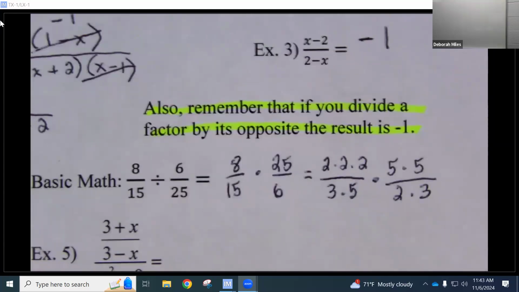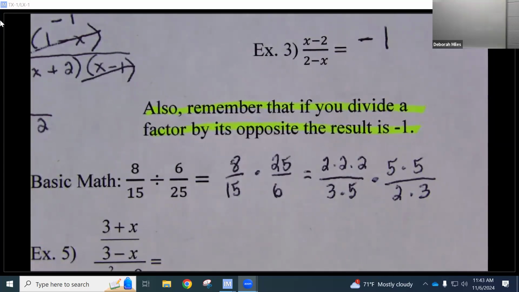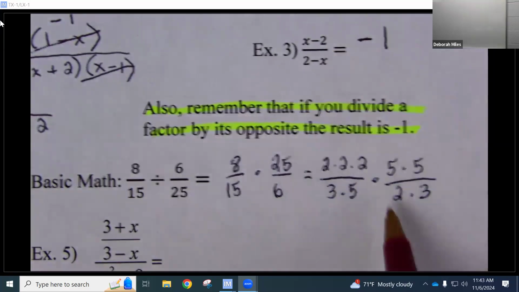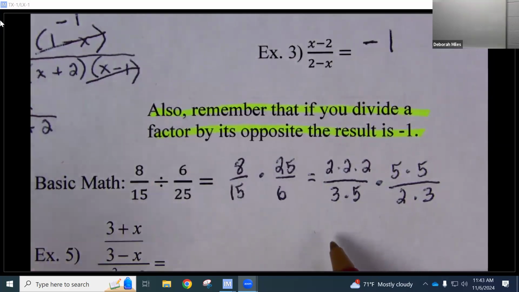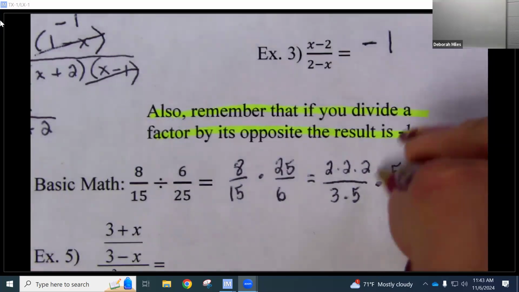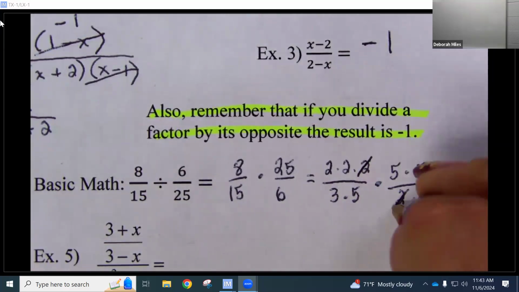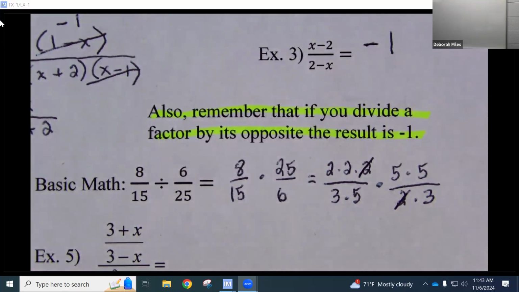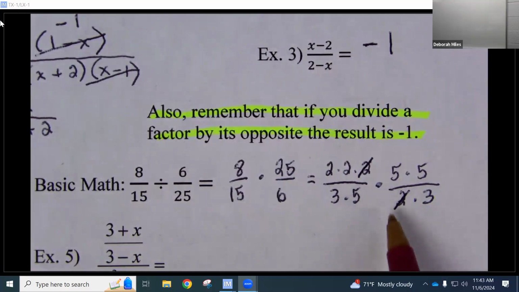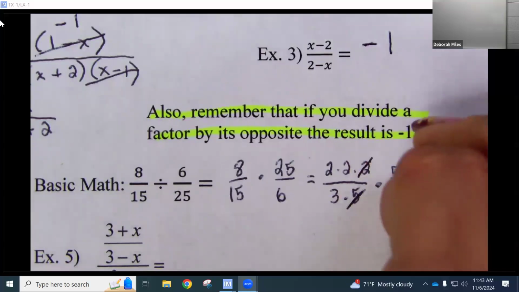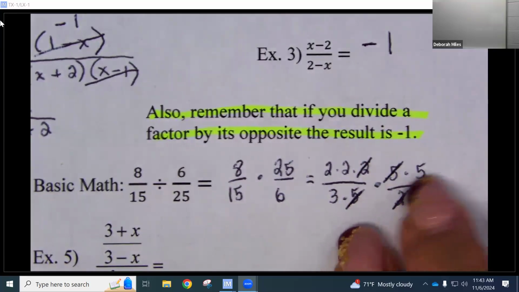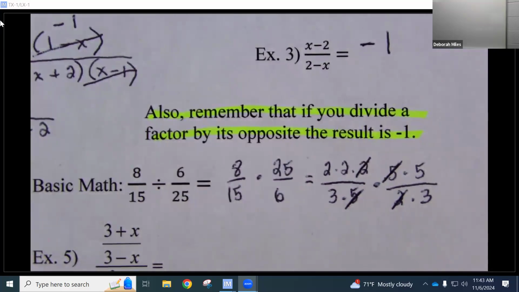That's what we do in algebra. Factor as completely as possible. And then all of this is multiplication. I don't have any terms, so it's legal to cancel my common factors. I could cancel this 2 with that 2. And again, when I say cancel, technically I should be saying you can divide both of those by 2 and that'll leave you 1. You can divide both of these 5s by 5 and leave you 1.